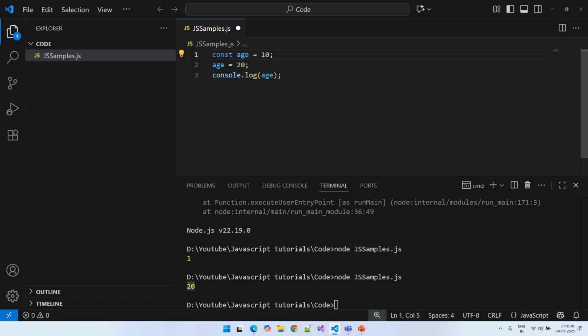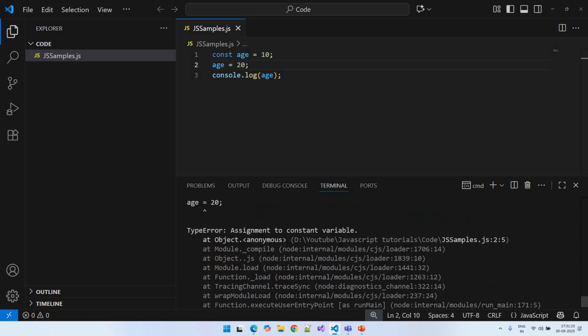Now I have created the age variable with the const keyword so that the JavaScript compiler will not allow the user to modify this value. We can assign only once at initialization time and we cannot modify it the next time. Let us look at the output.